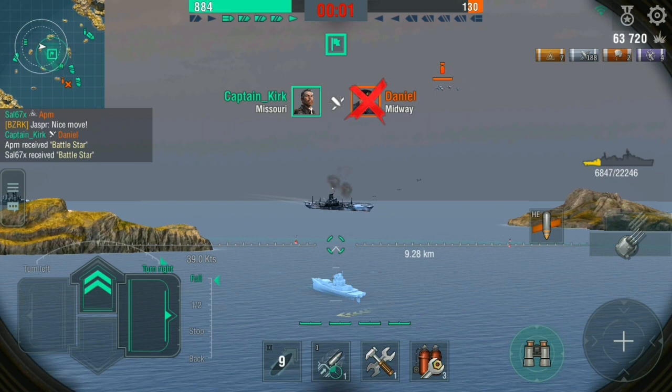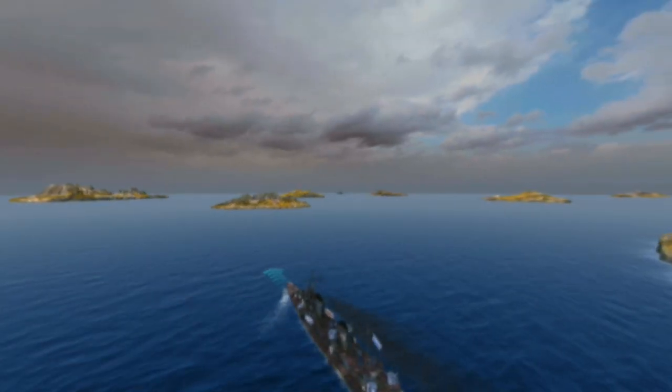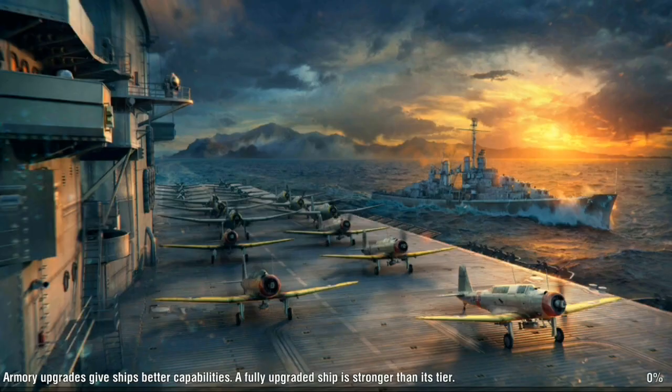That's it. Missouri takes out the Midway. That's a nice win. That's a Khabarovsk in action. Very much a sort of a mix between a cruiser and a destroyer, by the looks of it. A very light cruiser, very heavy destroyer, with the only main benefit being, well, it doesn't have a citadel, so at least you can take that.